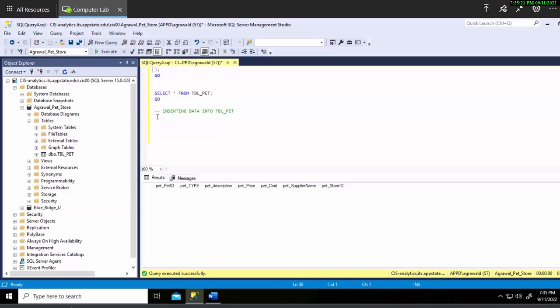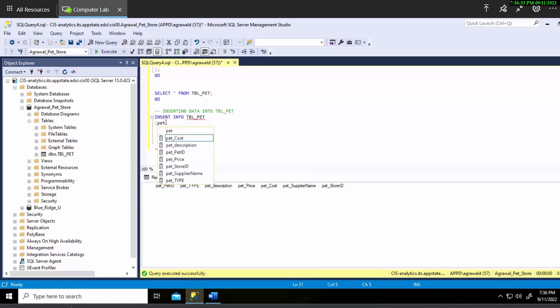Now let's go ahead and write our insert statement. Insert into table name. In our case, it is tbl_pet. We'll start the parentheses and start typing our field names.